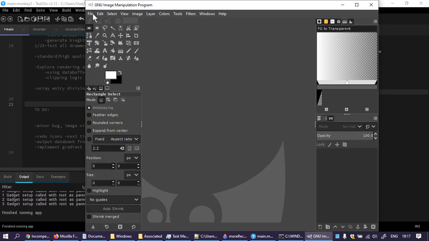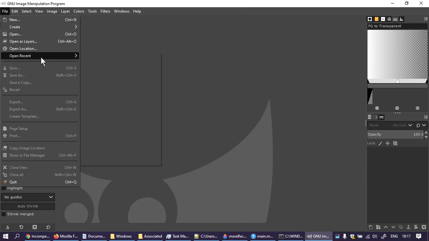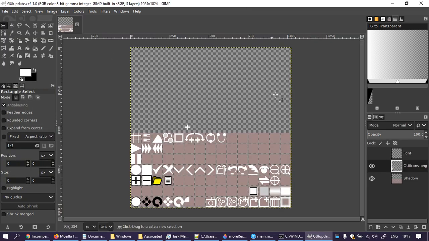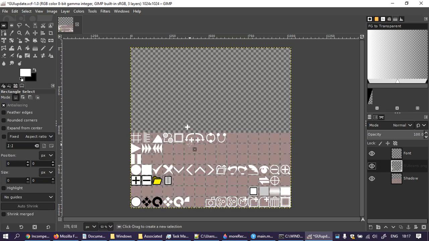Probably be a bit better. There's nothing in the font. So deeply suspicious of this. But anyway, doesn't matter. These are my icons.